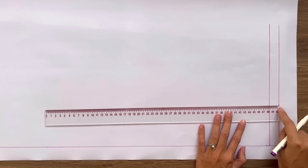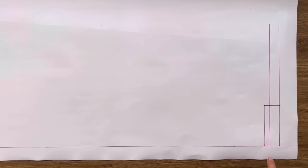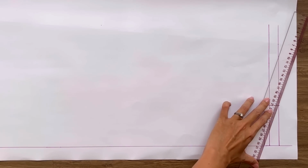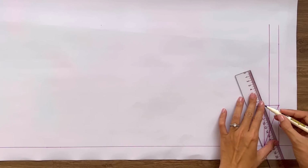Then I draw a perpendicular line from that mark. The length of this line will be 3 cm, which is the dip at the back of the neck. After that, I draw another straight line from the end of the perpendicular line and cut the horizontal line at one point. I connect that cutting point to the mark on the second straight line by a slanted line. Based on it, I draw a curved line to create the neckline at the back bodice.